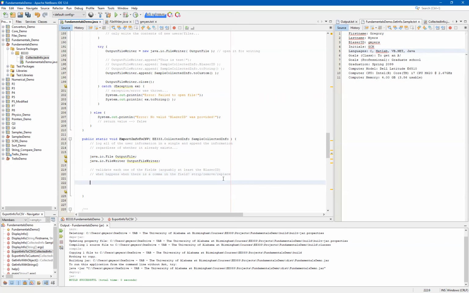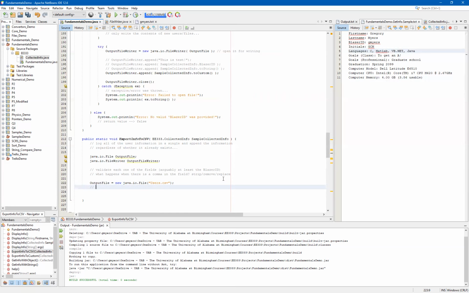But other than that, what we want to do is go ahead and initialize or call the constructor for our output file, and we'll say that's going to be equal to new java.io.File. In this case, we're just going to call this one users.csv. And technically, we would want to check to see whether this file already exists.